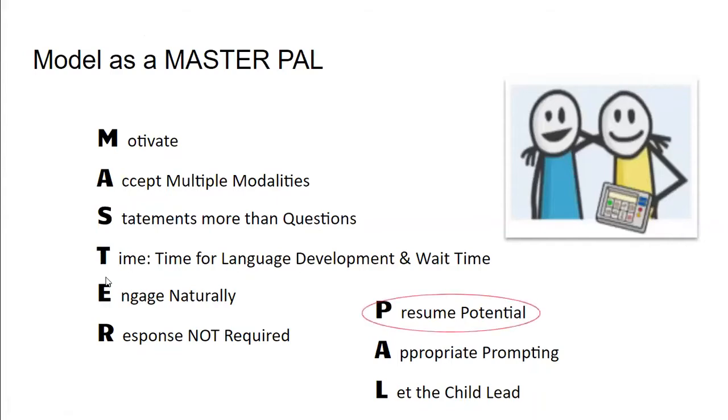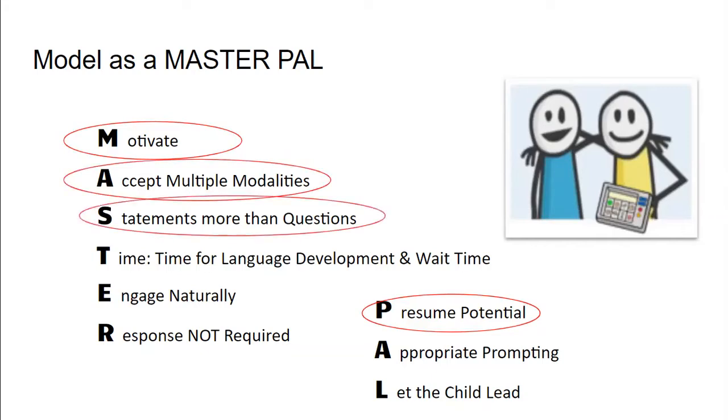They include how important it is to presume potential, that the AAC user in your life can do this and learn to use AAC, and ways to motivate the user to use that AAC tool. It also touches upon accepting all forms of communication the user is giving you, and that statements and comments by you to the user while modeling is a much better way to encourage AAC use than questions all the time. Finally, responses to our communication attempts are not required, that those non-responses provide a great opportunity for us to model using their AAC device as we comment on that.